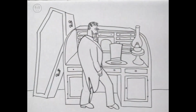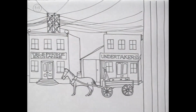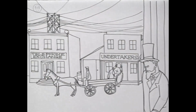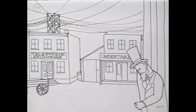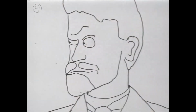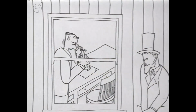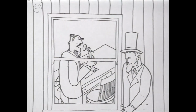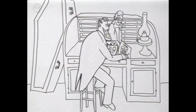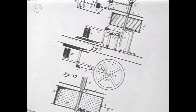Not enough people dying hereabouts, unless there's something funny going on. Let's see, there's my arch-rival, McGreeley. He seems mighty busy all of a sudden. There's Mrs. McGreeley going to work in the telephone exchange. Hey, telephone! So sorry to hear about your recent bereavement, but we do have a special offer this week. Six coffins for the price of three! She tells him who's dying. So I'll make my own telephone exchange and cut out the third party.